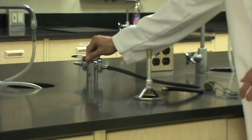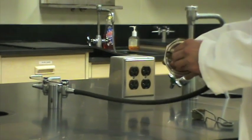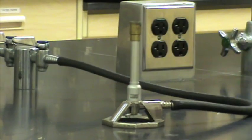Make sure the gas is turned off at your station, both at the valve and on the burner itself. You can check this by turning the valve on the bottom all the way to the right. Once everything is set up properly, turn the valve about a half turn to the left to allow gas to flow through the burner.